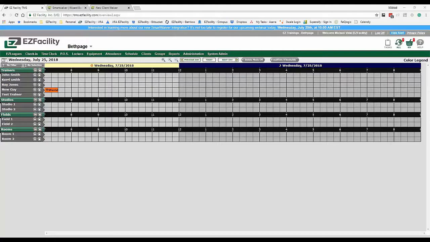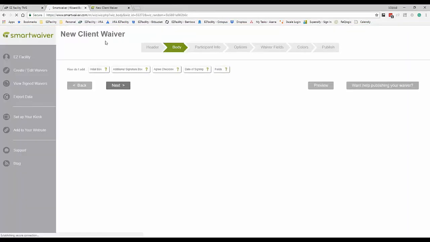So we decided to move forward with SmartWaiver because they specialize in handling waivers, and instead of us trying to reinvent the wheel or continuously building out on our document system, we wanted to partner with somebody who is more familiar with waivers, and this is what they do day to day. So that's where SmartWaiver came about. Again, that could all be handled electronically. I'm going to click into the admin section here.